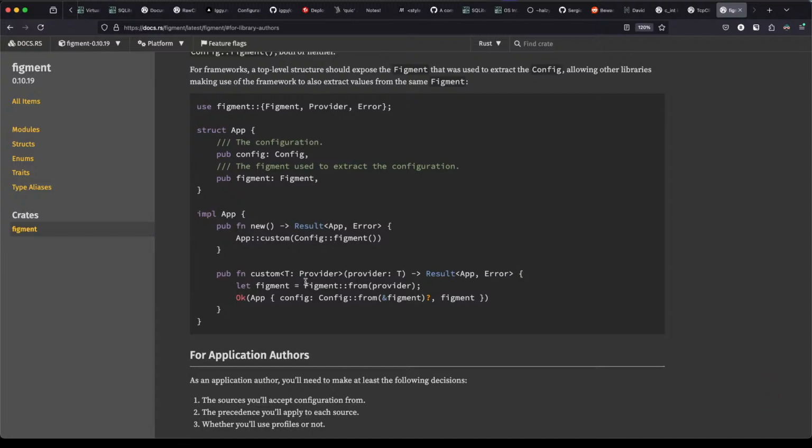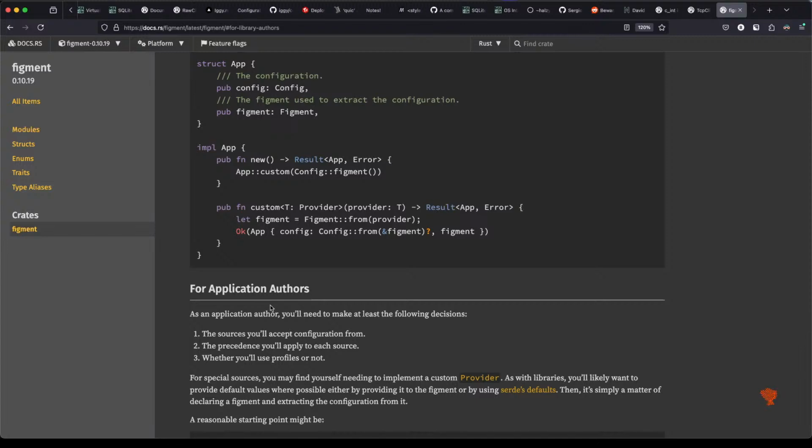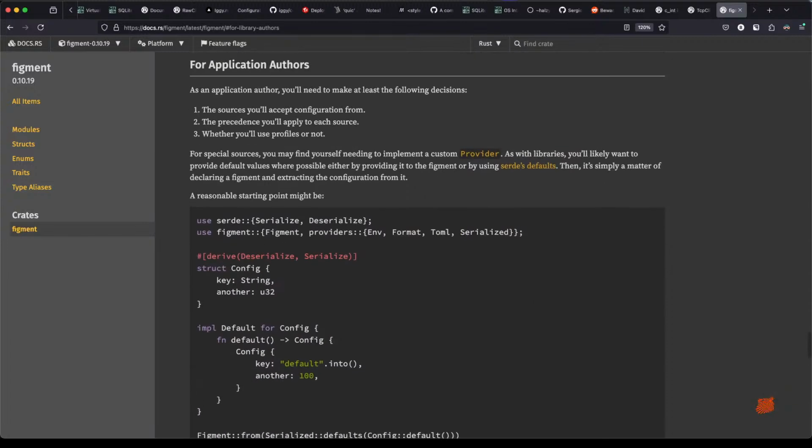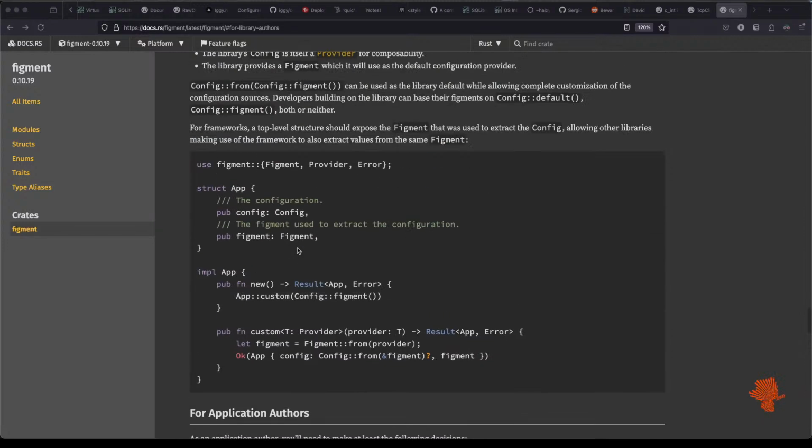Fascinating. I don't know that it entirely applies, as I'm halfway between application and library. I'm providing a library for application authors and kind of for shared libraries, which is kind of a weird case, isn't it? Could still do this.